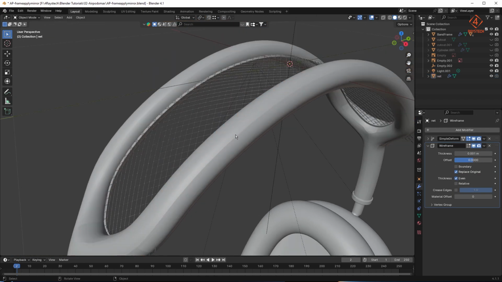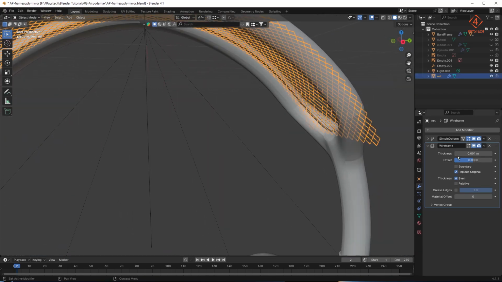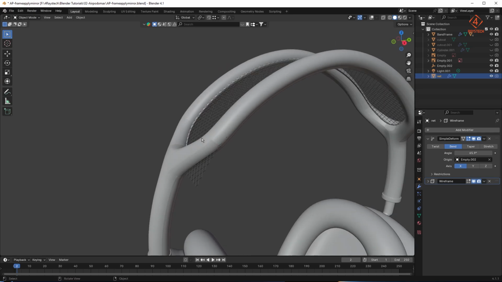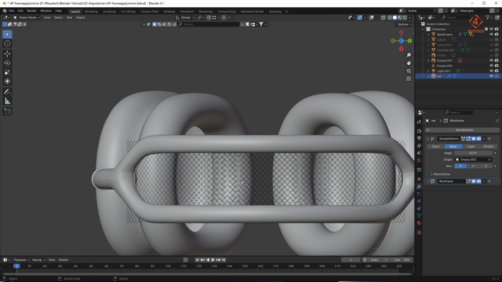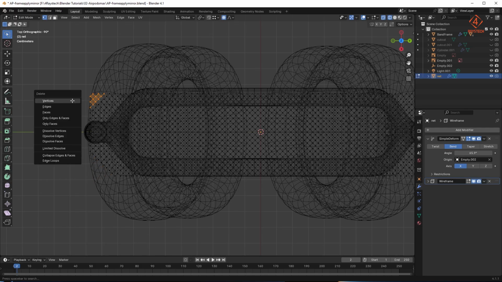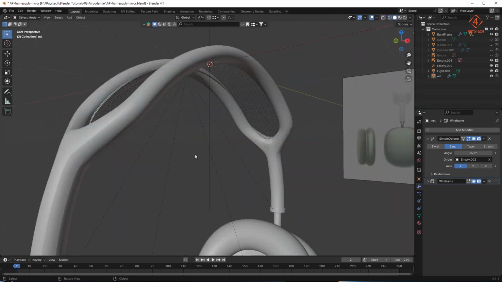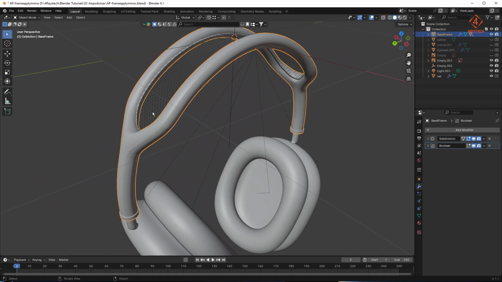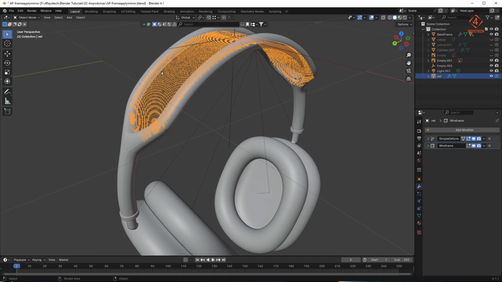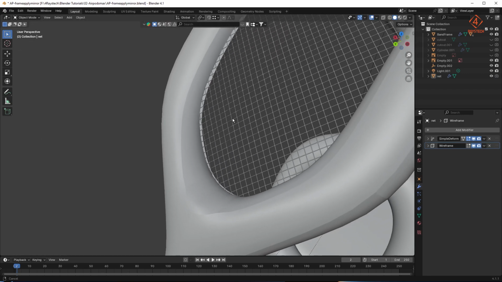And we have applied a wireframe deformer, and this is what our mesh looks like. We've got some of that mesh coming out, so let's sort that out. You can always press Tab and select the vertices that are coming out and delete them. The pre-created mesh is not very dense, but you can always make it more dense by just subdividing it further. There you go, that's what it looks like.